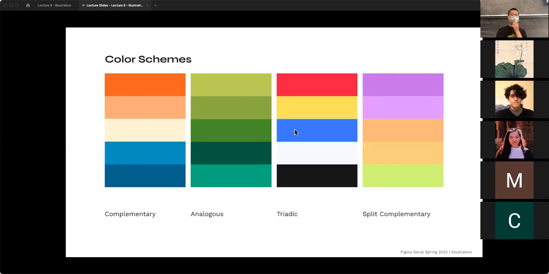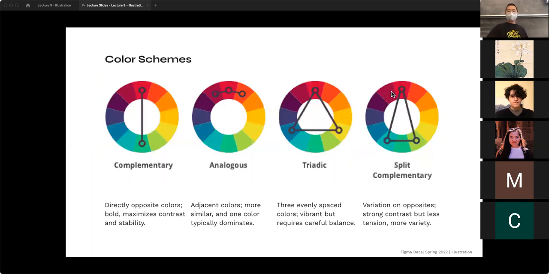So these are some other examples of using these color schemes. This complementary has orange and green. This orange leans a little bit warmer, and the blue, I think, also leans a bit warmer here in this example. Analogous has yellow-green to green to teal. Triadic, just straight up primary colors. Adding black and white in this can help give a little bit more of a visual break on your eyes, lessen the cognitive load. And then split complementary, I think this feels very Halloween-y, but I quite liked it. It's purple, orange, and a green, where in this case, you'd have purple here, and then orange and green as the two complements.